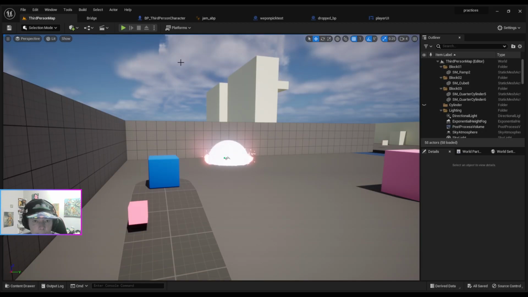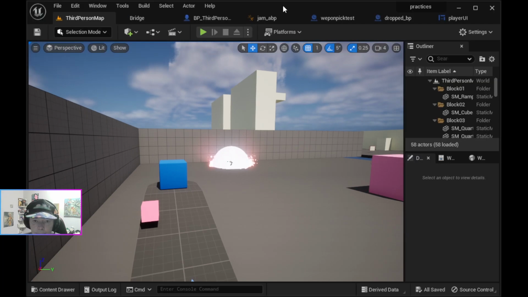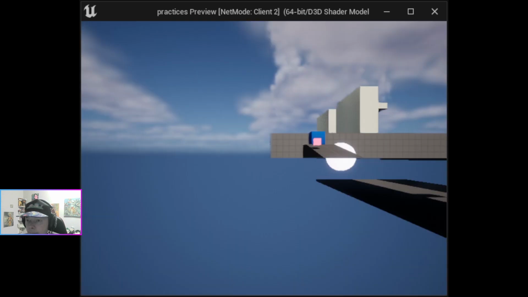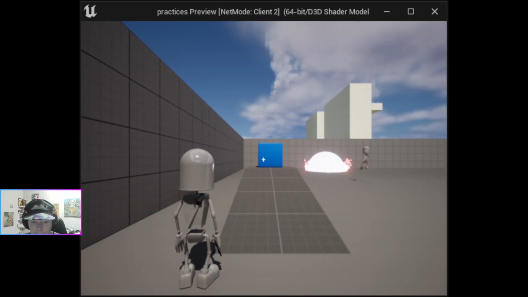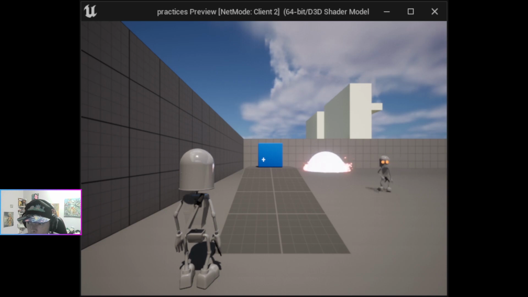So yeah, basically, right, let me try this again. Right, so see, there's my player, and he's running. When he's running and walking, that animation is fine because I've got the sprinting, walking, and the sprinting animation, got the ADS.